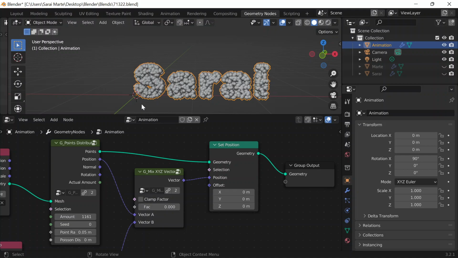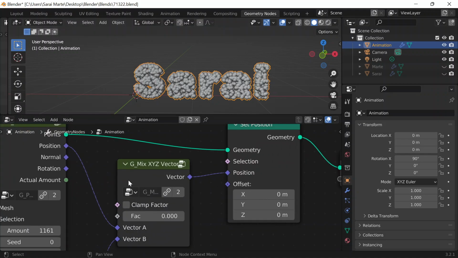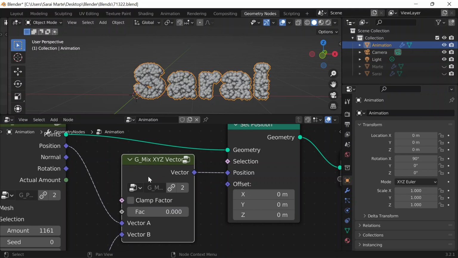All right. Then I take the geometry of that point distribution and set it to the geometry of the set position, but the position is determined by this preset, the Mix XYZ vector, which is very similar to Combine XYZ when I do the normal text animations in geometry nodes. If I remember correctly, Combine XYZ has to do with the direction of where the letters go. So I'm assuming Mix XYZ has something to do with that, but then I wonder why they wouldn't use Combine XYZ. It must be something different, because I'm not sure what it's doing.